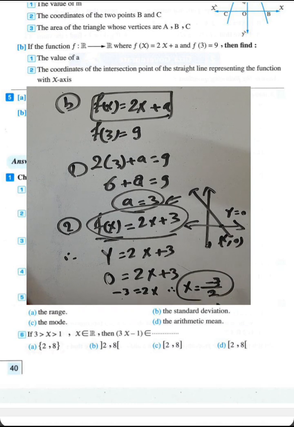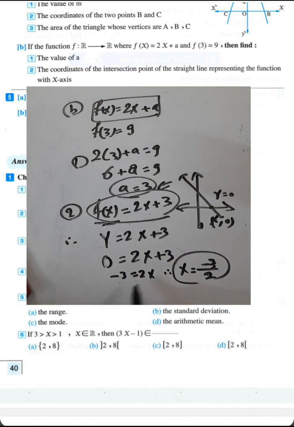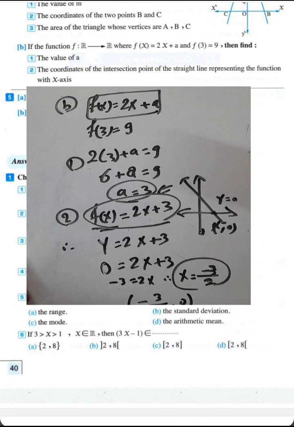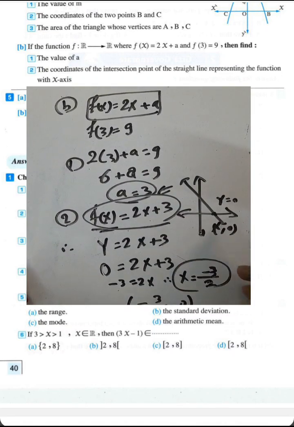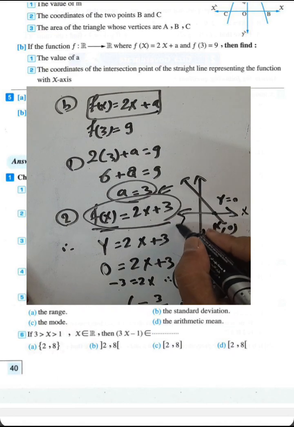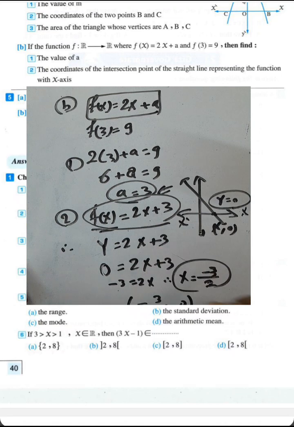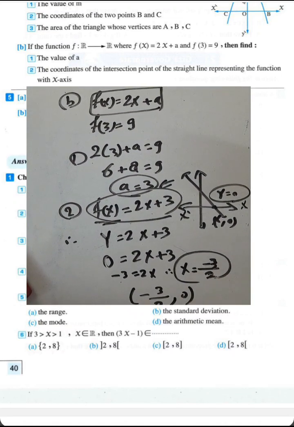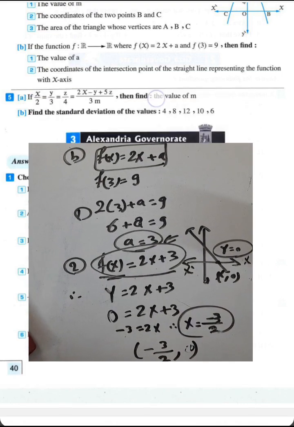It's the value here of x equal negative 3 over 2. Okay, then the coordinate of this point will be negative 3 over 2 and 0. Understood? He tells us in the example, this straight line intersects the x-axis, meaning y equals 0. Put y equals 0 here to find the value of x. To find the value of x, it means negative 3 over 2, then the ordered pair negative 3 over 2 and 0.